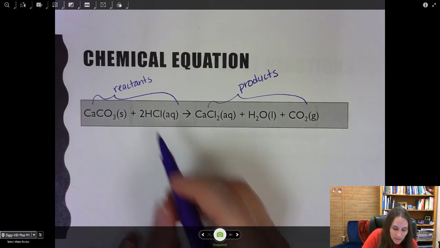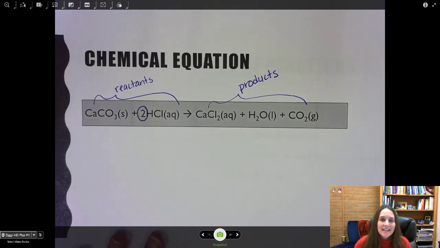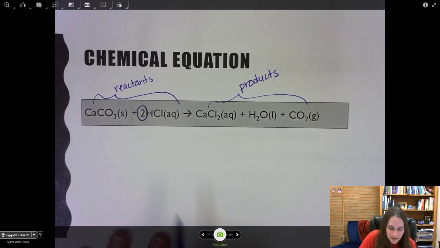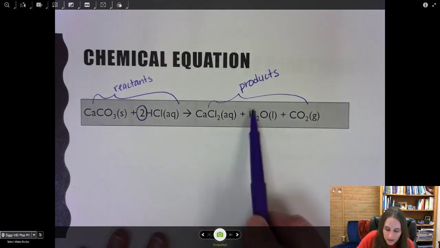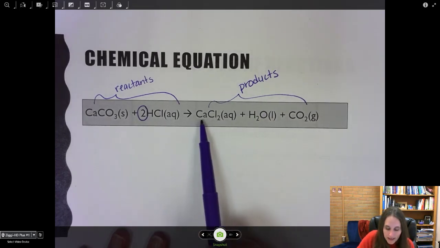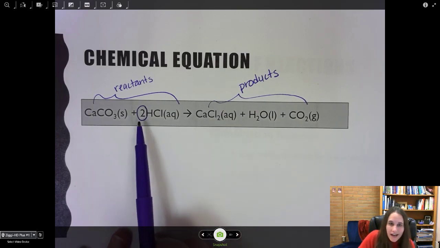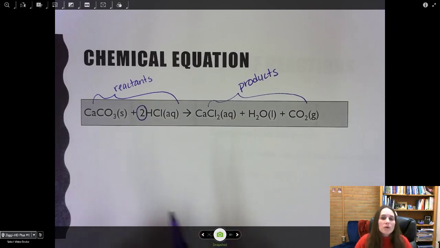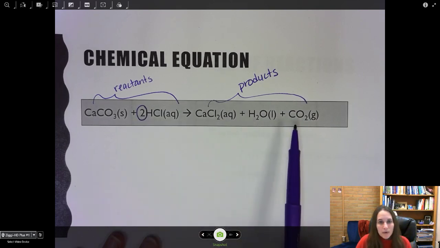There we go. Another thing you might notice here is we have this number in front, and this number is the key to balancing the equation. The subscripts here are the thing that help us understand the chemical formula, either the number of atoms in the molecule, like here with our water molecule, or the ratio between the cations and anions here in our ionic compound. The number in front acts as a multiplier to multiply everything after it, so that we're balancing, because matter can't be created or destroyed. So if I have something over here, I have to have that same number over there.